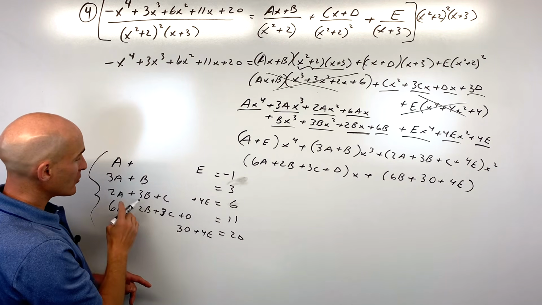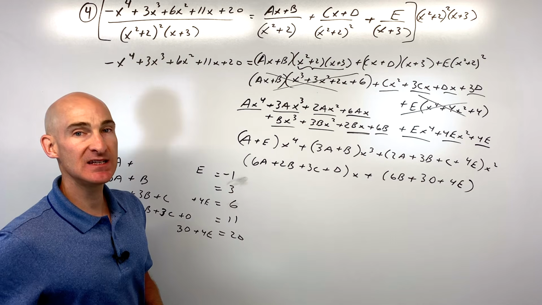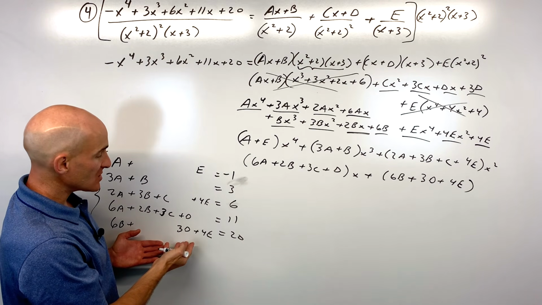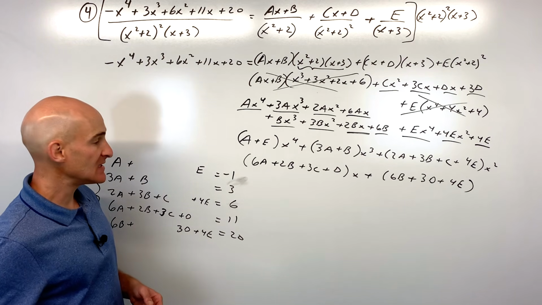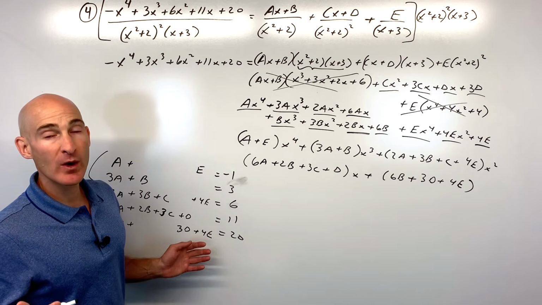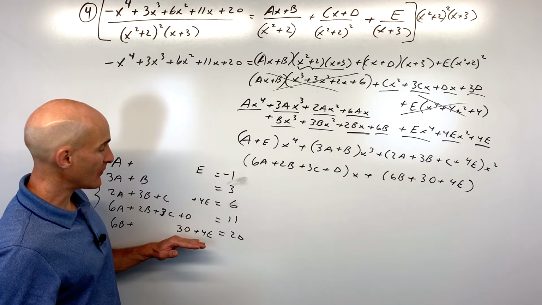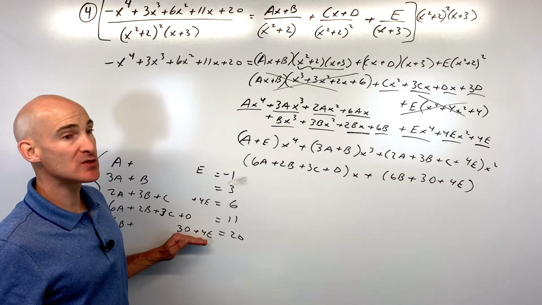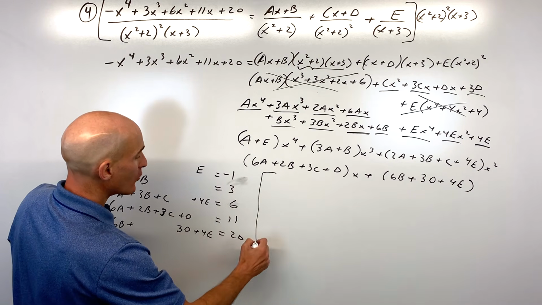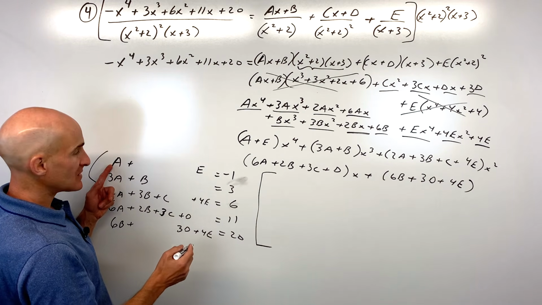So notice what we have here is 5 variables, a, b, c, d, and e. We have 5 equations, so we can solve this system for a, b, c, d, and e. Now you can do this a lot of different ways, but what I want to show you is how to use the graphing calculator and use the row-reduced echelon form. So I'm going to write this as an augmented matrix. I'm going to take the coefficients.